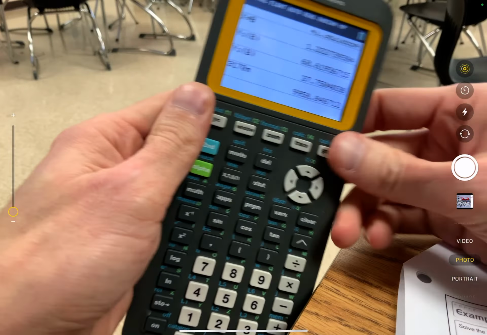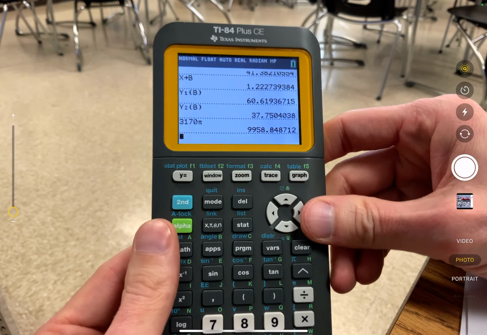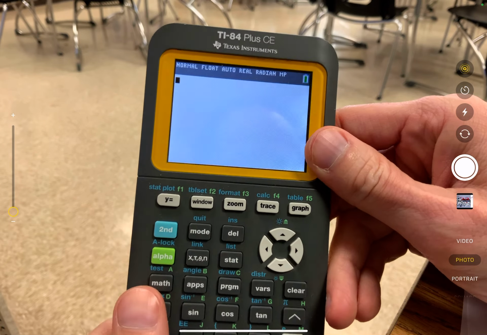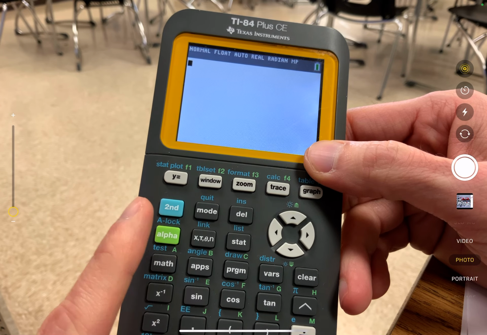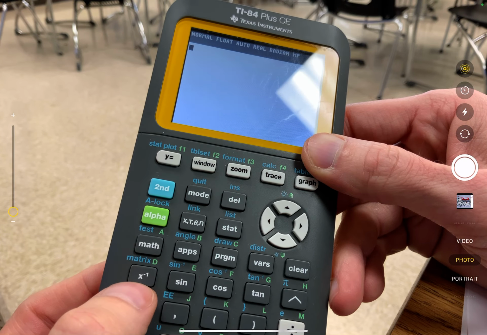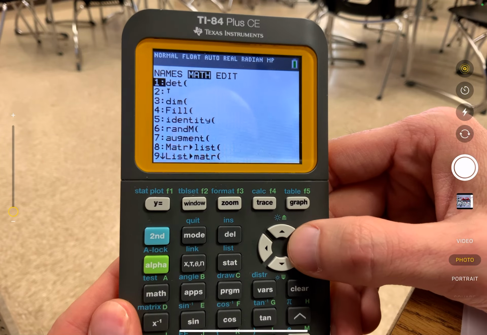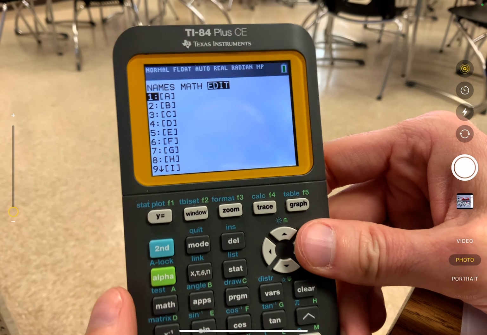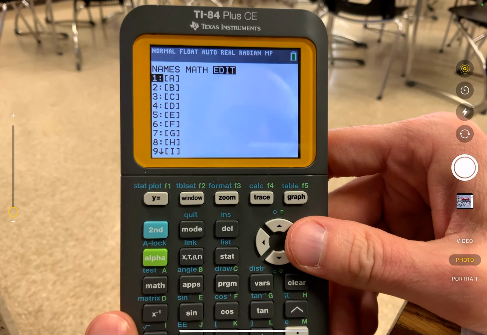All right, so here I've got one of these TI-84 fancy color calculators. Here, let me just clear this thing out. So if it's been a minute since you've done some system of equations matrix work on your calculator, the first thing that I am going to do is call up the RREF. It's under the matrix menu, which is above the reciprocal key, so it is second x negative 1. And we want to go over here to math. Now, you probably in algebra edited and put in your matrix inside of one of these, but I'm not going to do that because I'm going to build my matrix right on the home screen. It's very easy. I will show you how to do that in a minute.